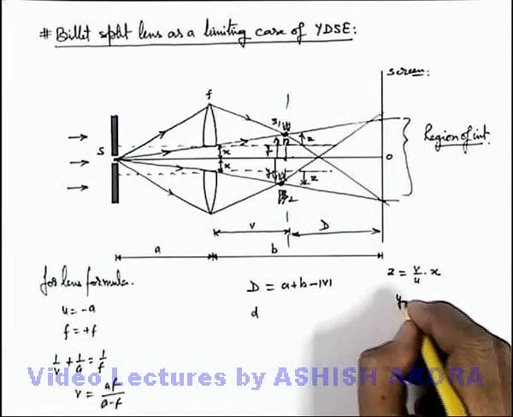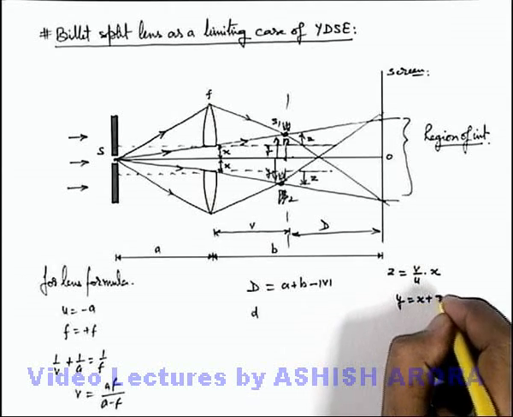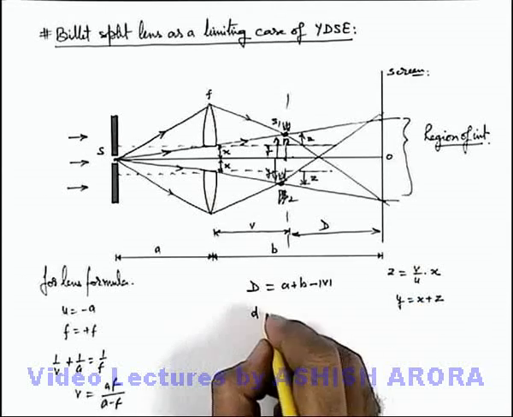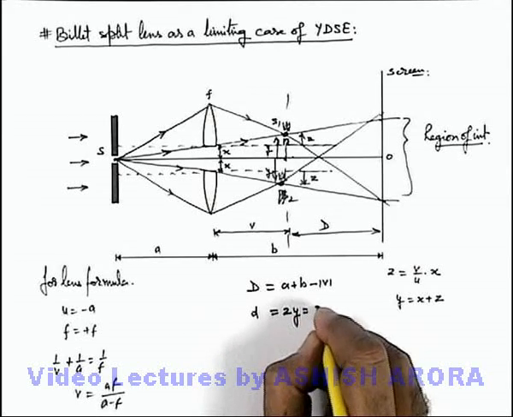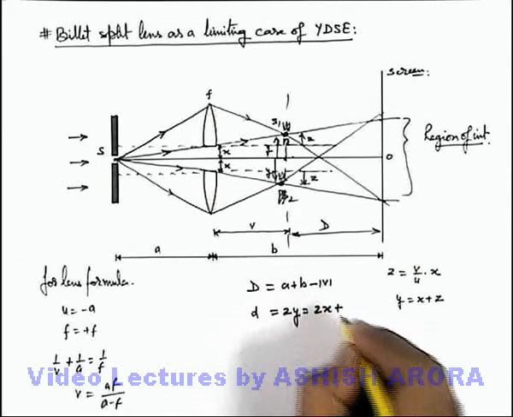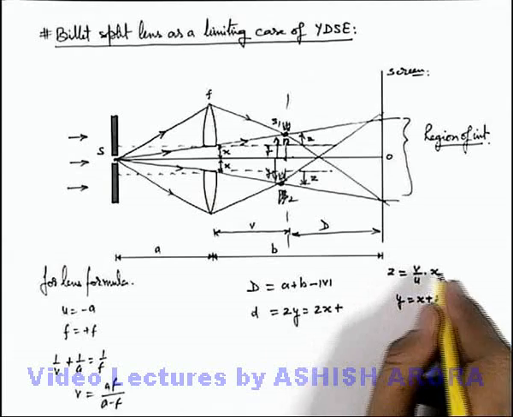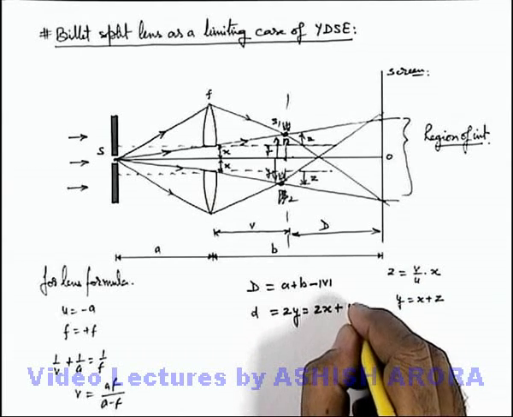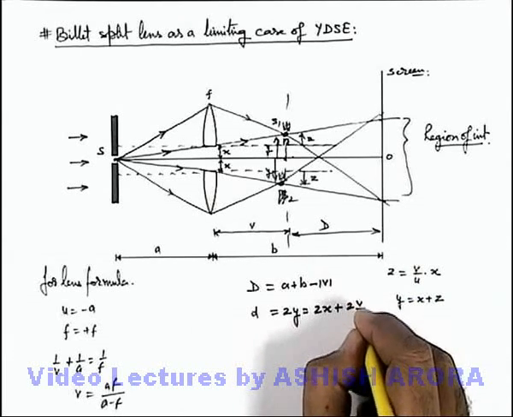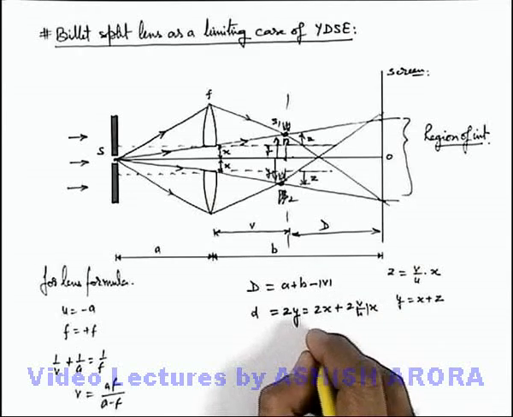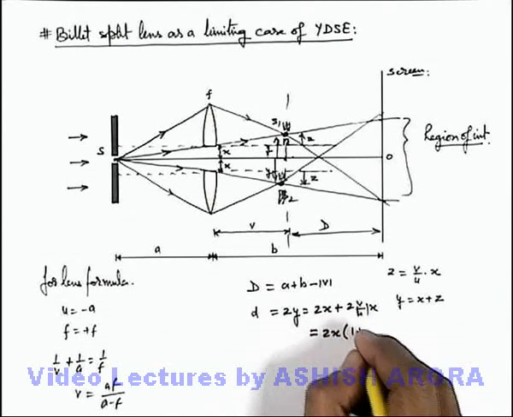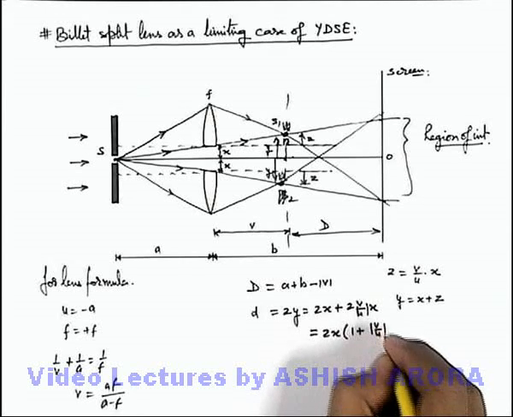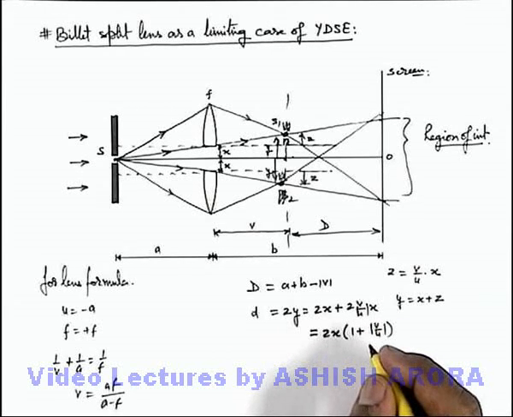In this situation, the value of y we can write as x plus z, twice of z, which is v/u times x. It can be written as twice of v/u magnitude times x, which can be written as 2x multiplied by 1 plus |v/u|, that is the magnitude of magnification produced by the lens.